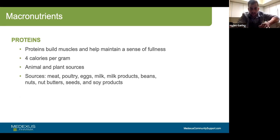Last one is protein. I spent most of my life in Idaho. Protein is huge. Most plates are comprised of like 75% protein. It is also what we need the least of. Kind of a weird thing in an American diet where we eat a ton of meat. Protein, yes, it does help build muscle and give you gains and tone you up, but its main benefit to us is telling our mind and our body that we're full and that we don't need to keep eating.